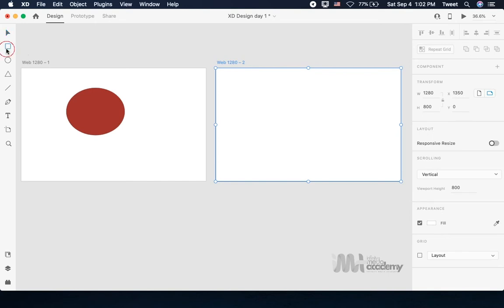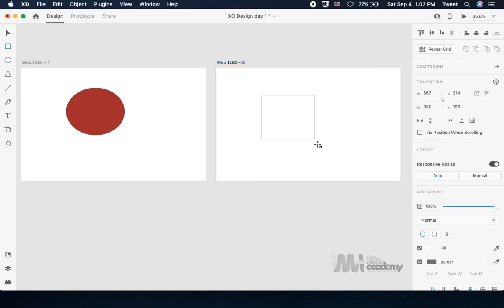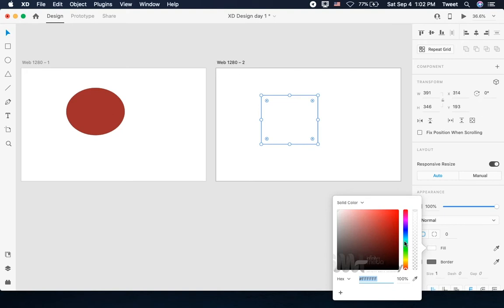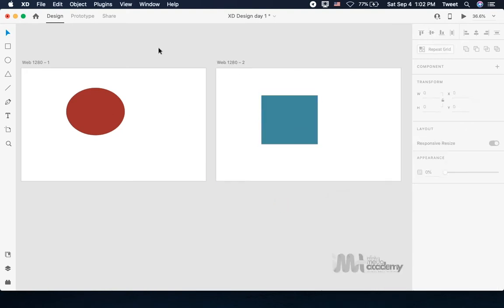Just click on the name of the artboard and you put it in focus immediately. So let's create another shape using this tool that says rectangle, and then you can use the shortcut R to quickly select the tool. Then let's come over to the second artboard and create a rectangular shape. So let me give it a color so we can see easily by the time we work within the prototype. So now let me quickly show you how a prototype works.